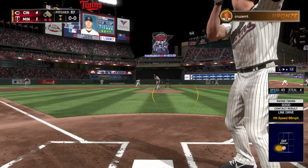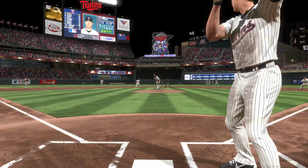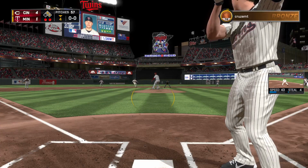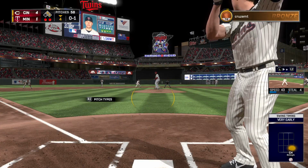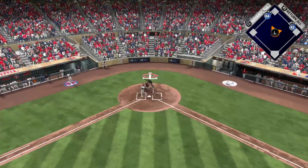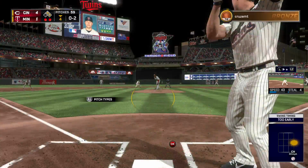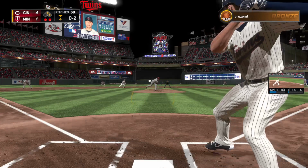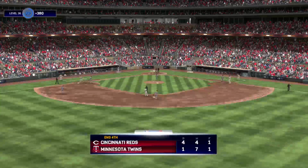Now batting, Zach Grant. Looking to make it 3. And that changeup makes him jump, a swing and a miss. And now the Reds are going to get the bullpen moving here, and it's a lefty and a right-hander up and throwing. No balls, 2 strikes. And this one's in the dirt. Good job to corral this quickly as the runners hold on. 0-2 count and the pitch. Hold the string on him. Strike 3 swinging. And that ends the inning.